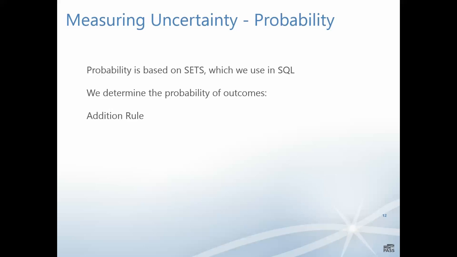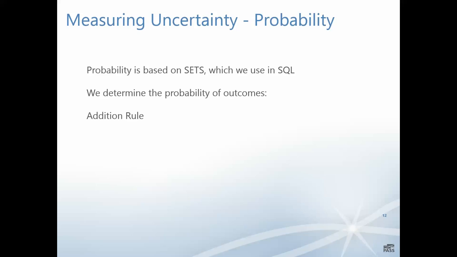Now, probability is based on sets, and we use sets in SQL. So if you're familiar with SQL Server and writing queries, you're already pushing data around in sets. We determine the probability of the outcomes. In this case, all possible outcomes are known in advance, but the actual outcome is not known. So that's what we mean when we start to talk about probabilities.